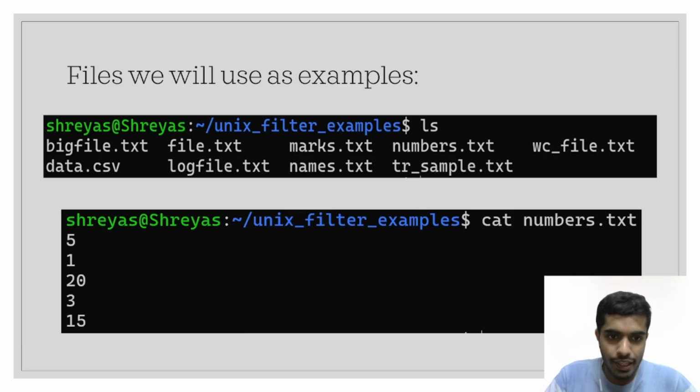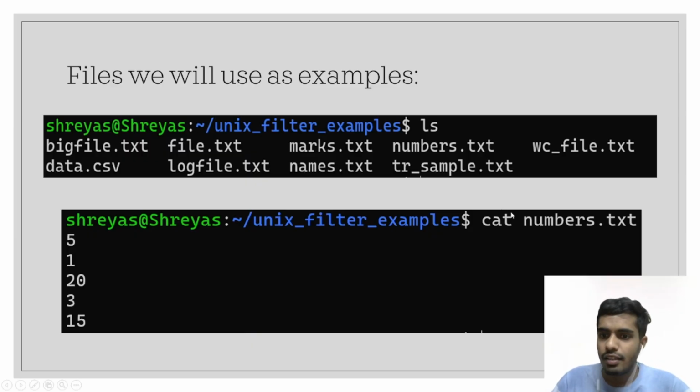To showcase the use case of these filters, I have created some files which you can see on the screen. If you want to practice along with me, you can just go to my description and copy a link. The link consists of a bash file. You can run it in your Linux terminal, and these text files will be created in your system too, so you can follow along, right?